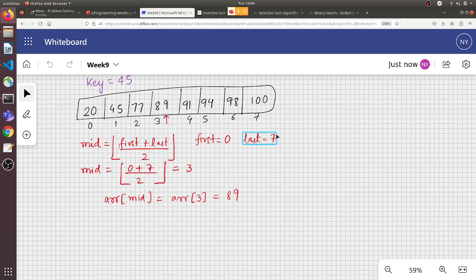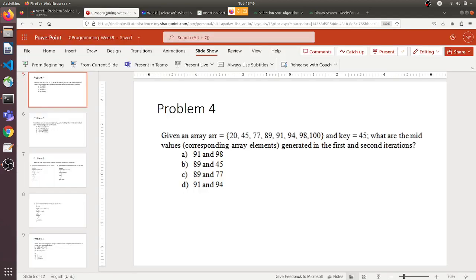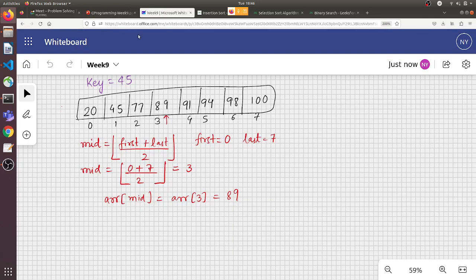Now what is the question? It says, what are the mid values corresponding to the first and second iteration? In the first iteration, the mid element is 89. So that means either option B or C is correct. Now we need to run one more iteration and find the middle element. What are you looking for? You're looking for 45.